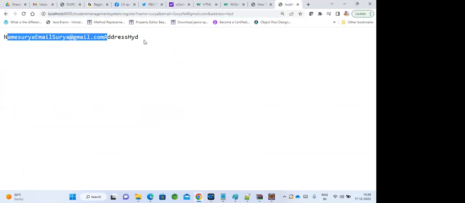So now I got it. Name Surya, email surya@gmail, and address HOID. So now you can combine this servlet with the JDBC concept to store the data permanently into a database.